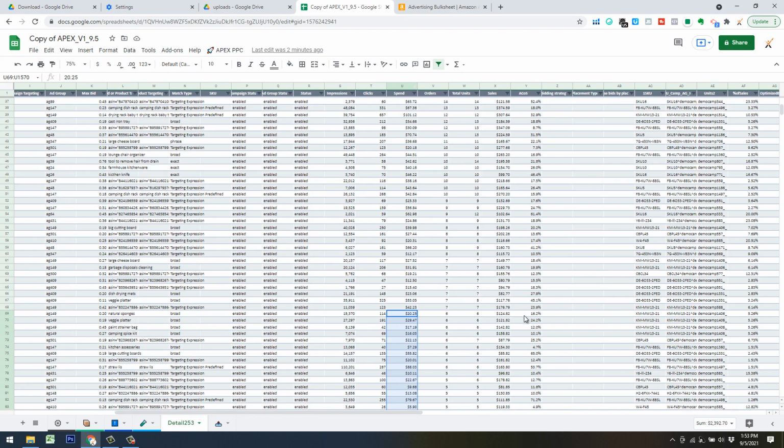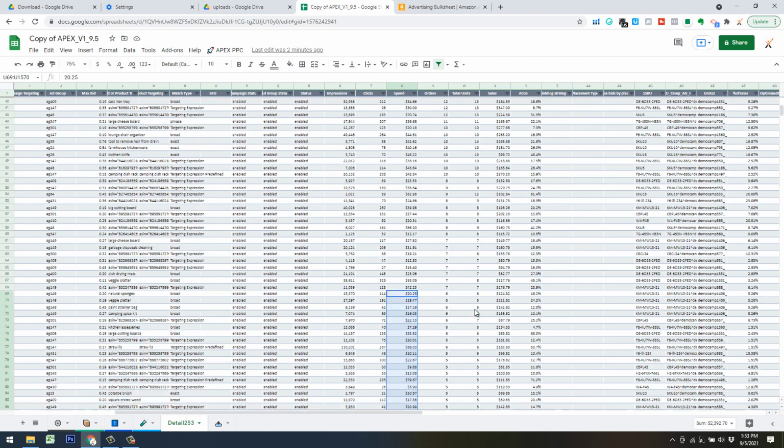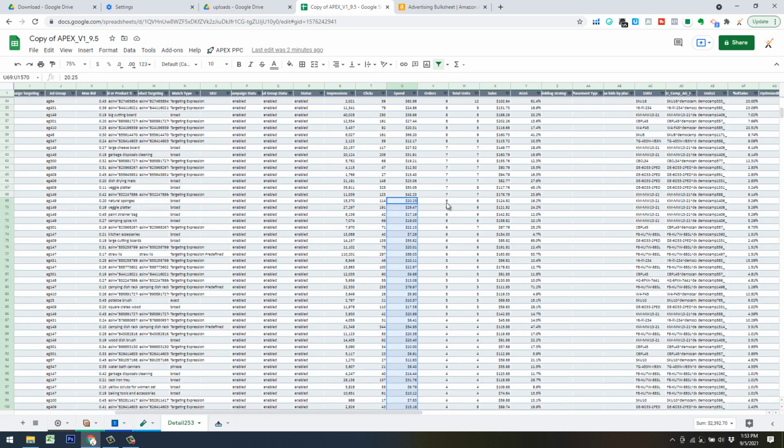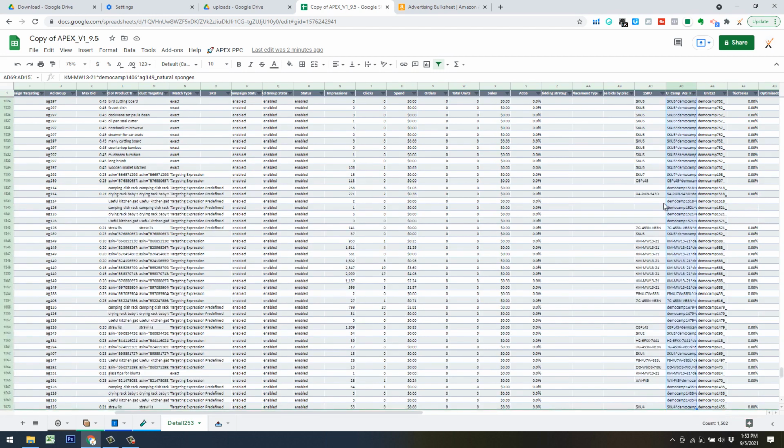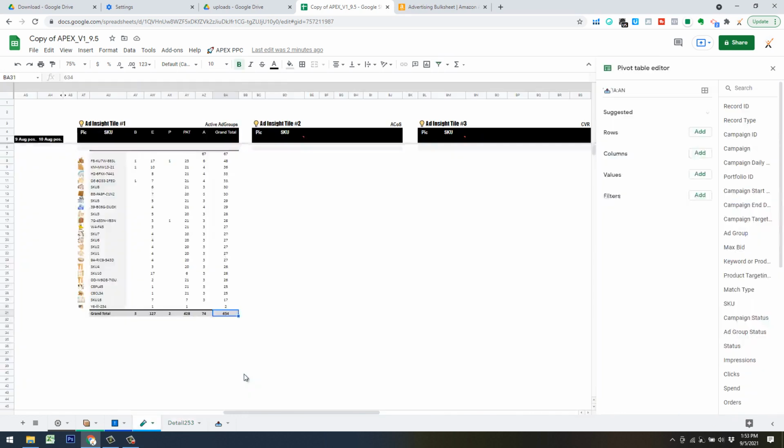Maybe you want to assign some other criteria, like, okay, if they've got an ACoS less than 30%, I'll entertain those and keep those, but the rest I want to pause. You can take this sheet and massage it and manipulate it how you want. But once you've gotten down to the terms that you want to pause, you can come over here to column AD and just select all of these, hit Control C, and then go back to your Labs tab.